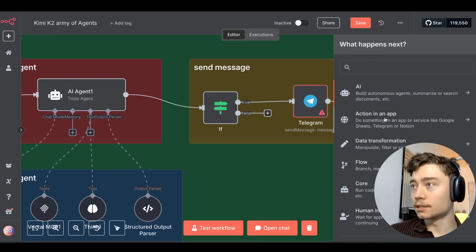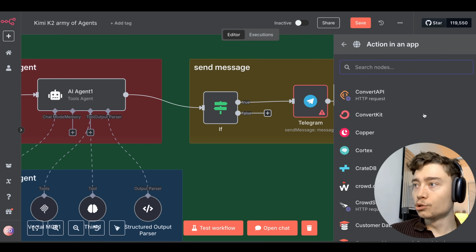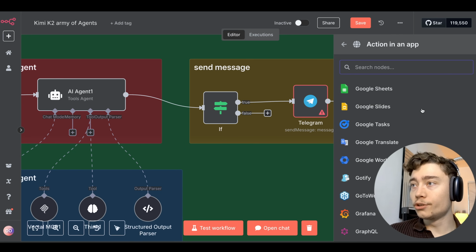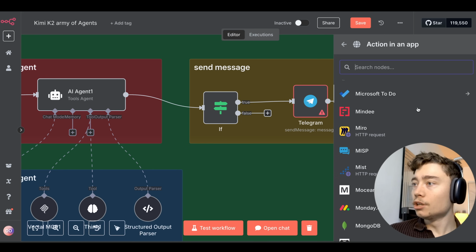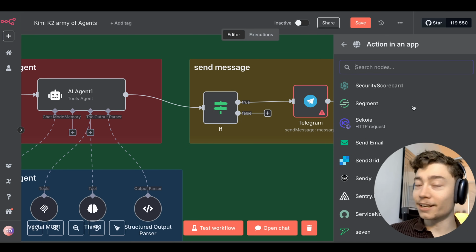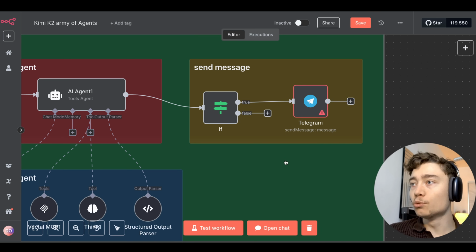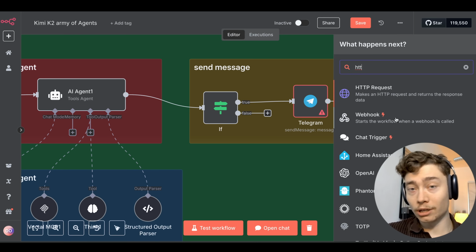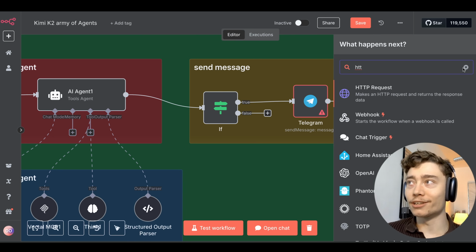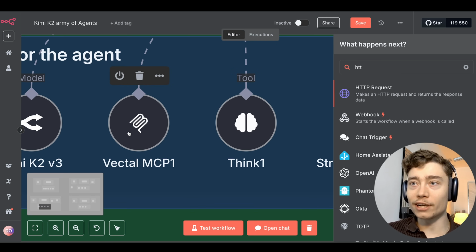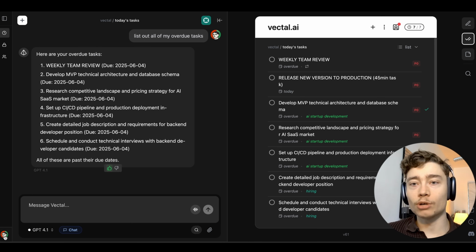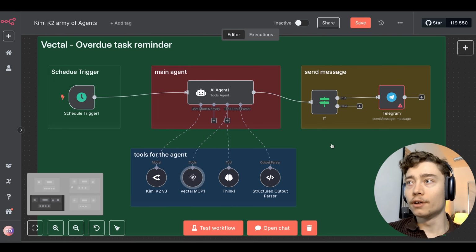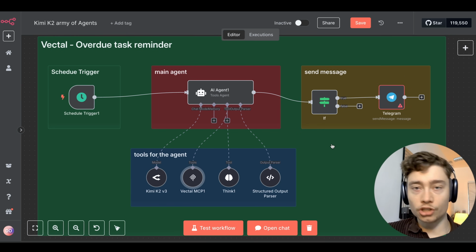Obviously, inside of N8N there are hundreds, if not thousands, of different tools and nodes that you can contact. So really, do not get limited by the stuff I'm showing you in this video. You can choose whatever you want. I guarantee you will find it inside of here. N8N also has a custom HTTP request or webhook, which you can connect to the ones that do not have a node. Guys, we don't have Vector built in inside of N8N. Maybe I should contact N8N to add a custom Vector node. But since Vector supports MCPs, we're not limited by this. For any of the tools that don't have a native N8N node, you can use an HTTP request, a webhook, or an MCP server. That's the power of MCPs.